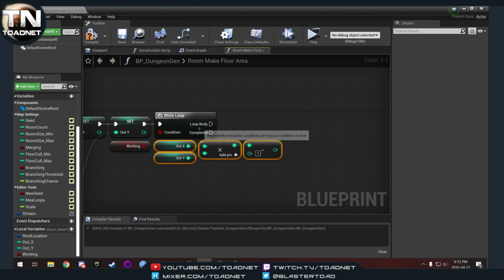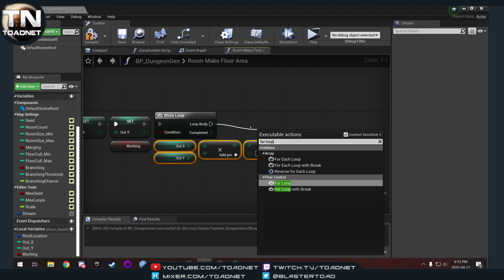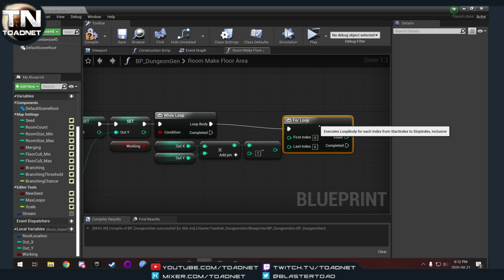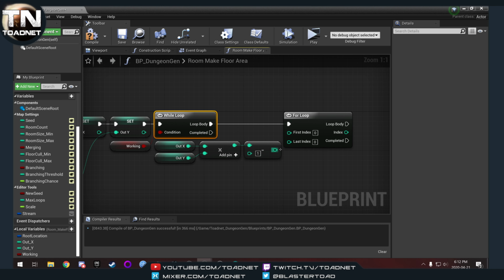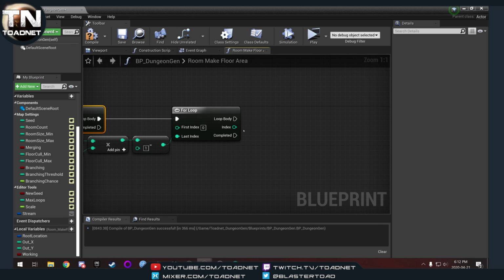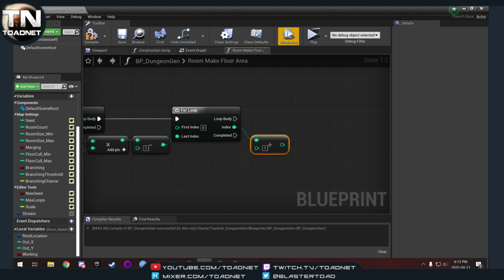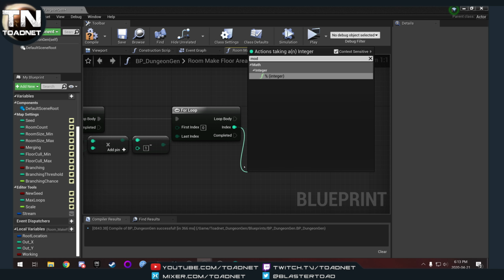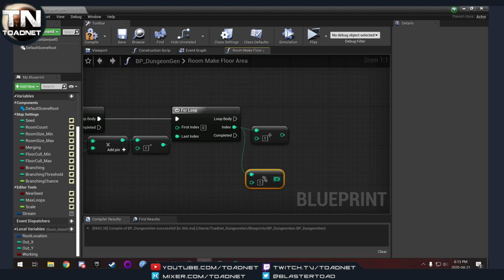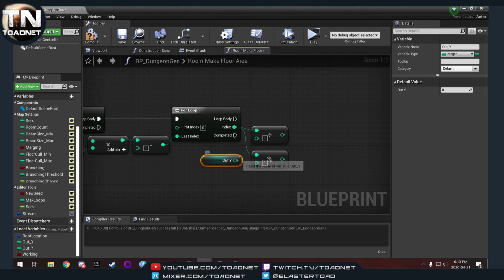And then off here, we want a for loop. Right, like that. Then off our for loop, that index, we are going to divide it, and then modulo. I don't know exactly what modulo does, but I know it works for this. And then we want to put our y into both of those.